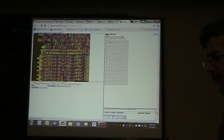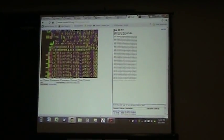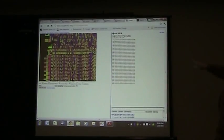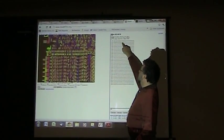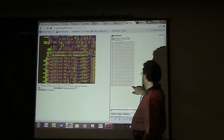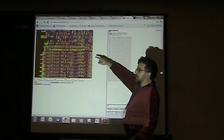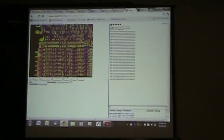Actually just plug and just get it to run. And that's basically what that is doing. I mean, it's not very clear over here, but what it's basically doing is cycling through this program over here. That little yellow box is where the data bus is and what data it's reading or writing from the data bus. And it's running there, and it's basically cycling every single wire in the chip.